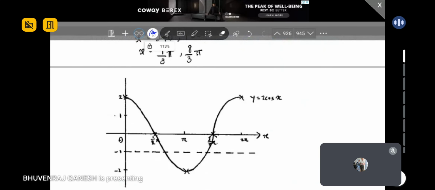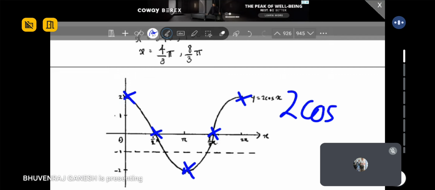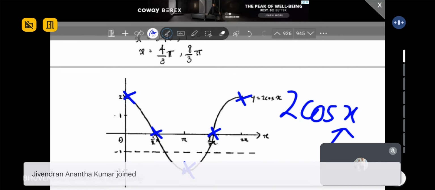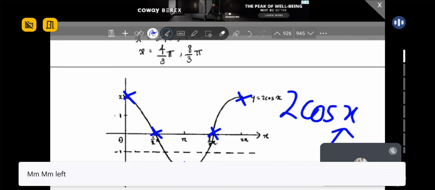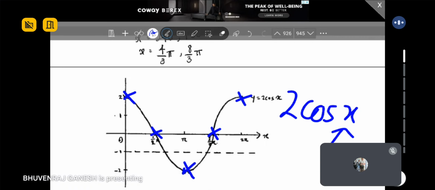So you can see over here, you plot 0, pi over 2, pi, 3 over 2 pi, and 2 pi. 5 titik, 5 points. Then you just press your calculator, 2 cos x. So you substitute in your x value. X sama dengan kosong, half pi, pi, 3 over 2 pi, dan 2 pi. Count your y value. Cari nilai y. And then you draw the graph.